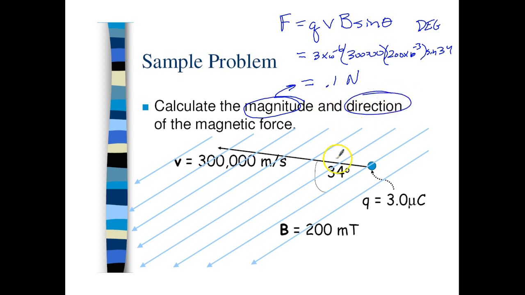Now we need to find the direction. So remember, the speed is always our index finger. The magnetic field, now even though it's at an angle, you can do that with your middle finger. So this is your middle finger. And if I take my index finger and go up to the left, middle finger down to the left, my thumb is going to point straight at me. So this particle will feel a force, magnetic force, that will point straight towards you, okay? Or it's coming at you, not going into the page, but coming out of the page.